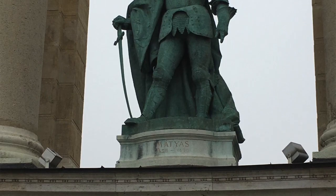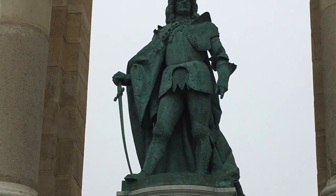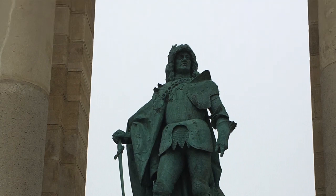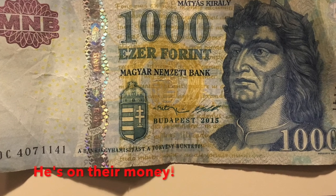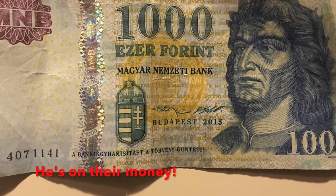One of the really cool stories that I'm also going to tell you really fast, I'm going to throw a picture of him up really quick though before I even get up there, is one of the Hungarian kings, Matthias. He was actually the Renaissance king of Hungary. He believed in bringing the Italian Renaissance to Hungary and kind of bringing with him the culture of the Italian Renaissance as well.